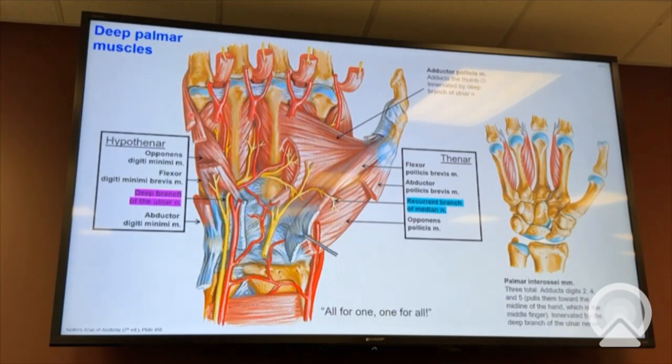So if we go back, here's our thumb. It makes sense that on your second finger, if you're going to adduct it back toward the middle finger, and remember the middle finger is the midline of the hand, the palmar interossei would pull this proximal phalanx toward the middle finger. Similarly for digits 4 and 5. If you're in an abducted position with your fingers like this and you're going to adduct these digits back toward the midline, you would use those palmar interossei.